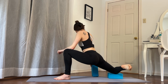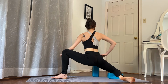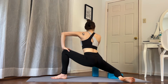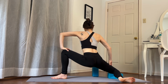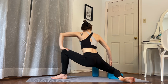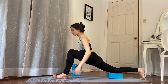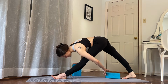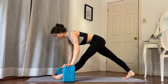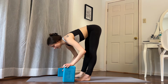Beautiful, and then let's flip into our center, keeping the left toe pointed towards the side, hips facing the front. Beautiful, flip back towards your front, tuck your toes under, lift your hips up into your triangle once again. Rolling that right hip down. Now take a step forward or back into a forward fold.